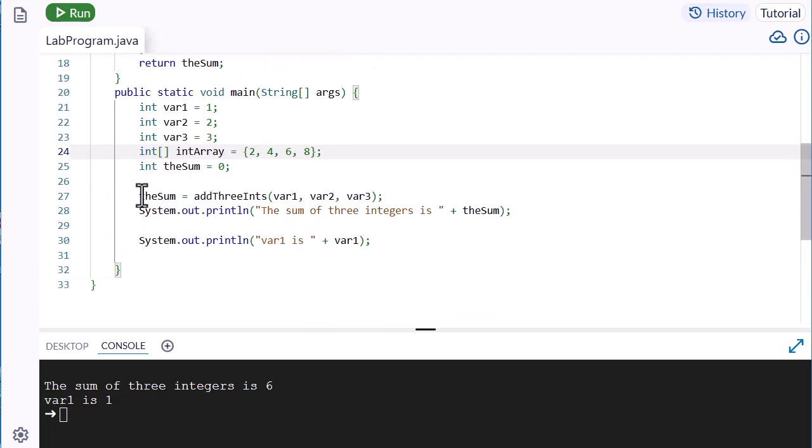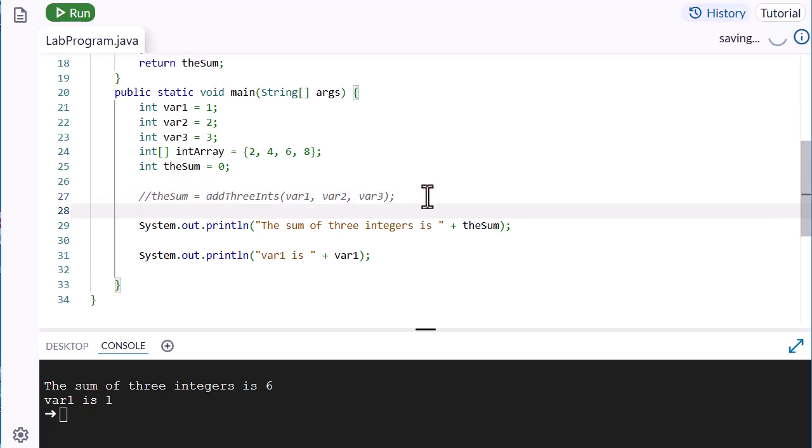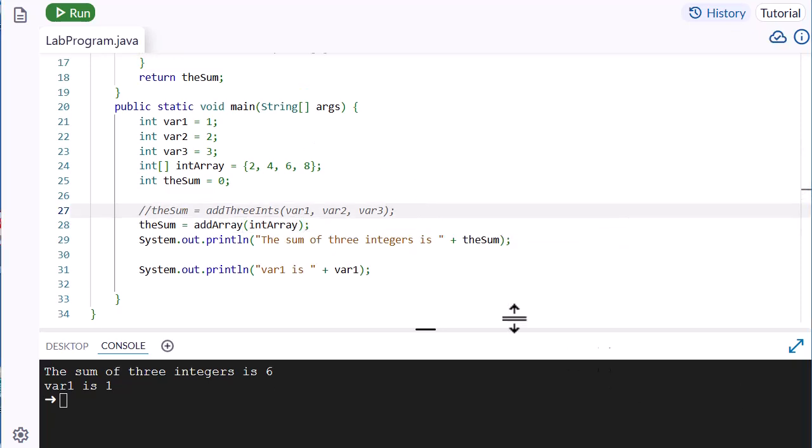We're going to temporarily block out this line, and we are going to use this: sum equals add array, and then as the parameter, we are going to use int array. And we'll give it the semicolon at the end of the line to make sure we have the syntax correct.